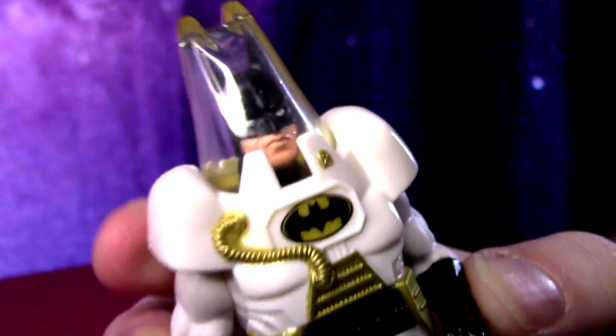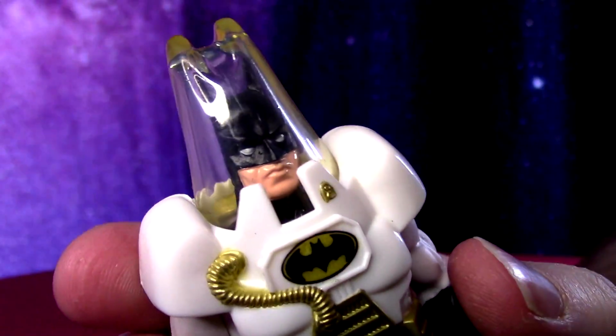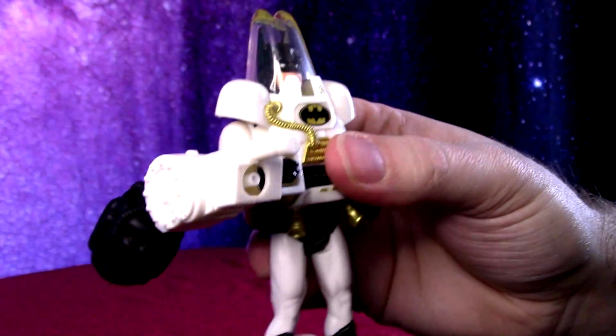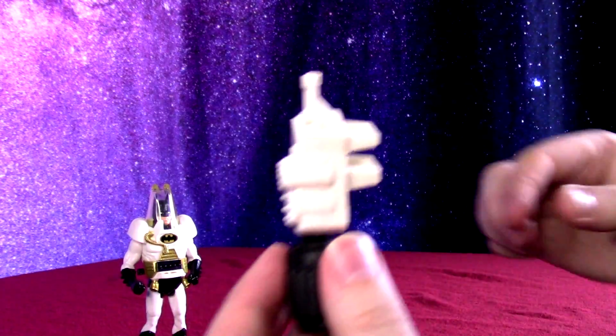Of course, if you really were playing with this in the water, it's not airtight. He's going to fill his helmet with water. So the blaster here on the side hooks around so you can hold it. So it does show just using the weapon.